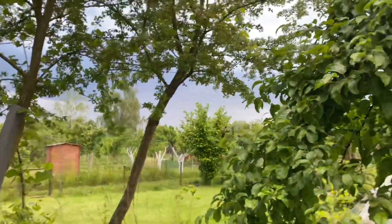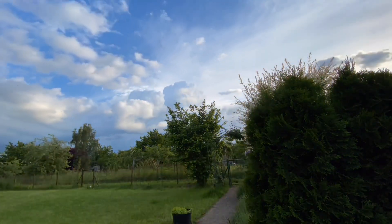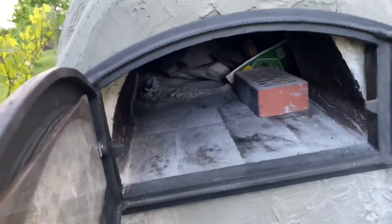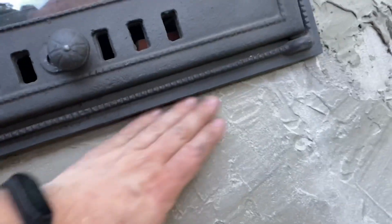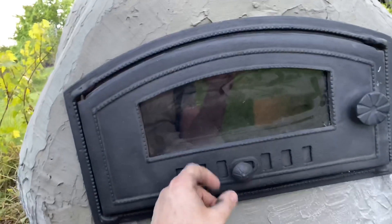There's a thunderstorm coming, but it passed to the side. In the meantime I managed to chisel out the corners and fit the doors — still need to secure the sides, so I'll remove them and take them home so they don't disappear overnight. On the bottom we need to add quite a bit of cement because this part was curved inwards. Nevertheless, it looks really cool with the adjustable air inlet.